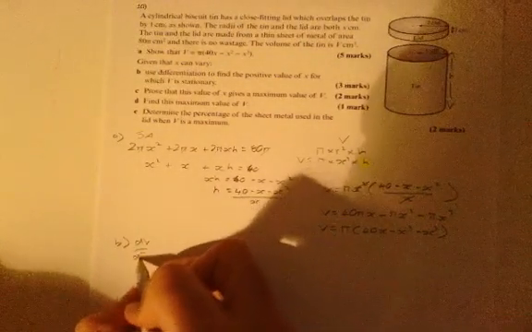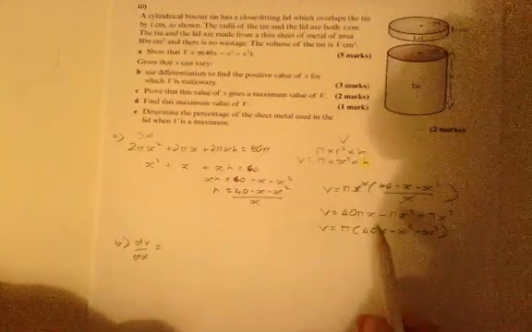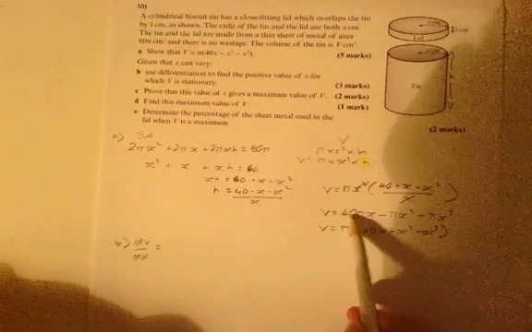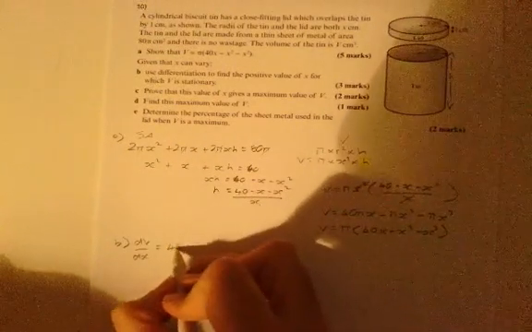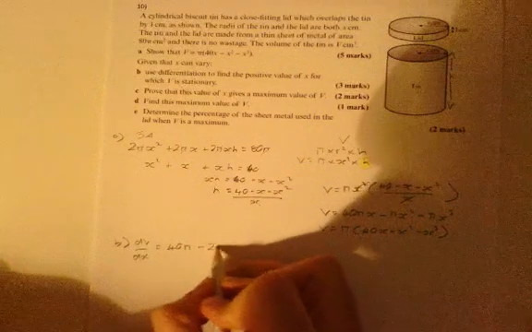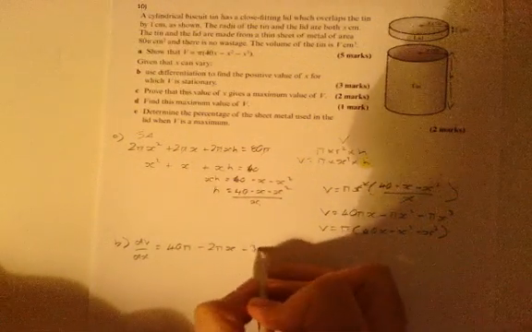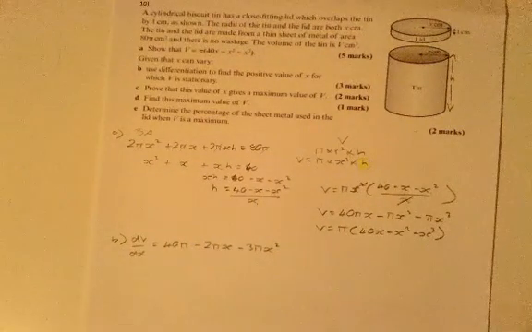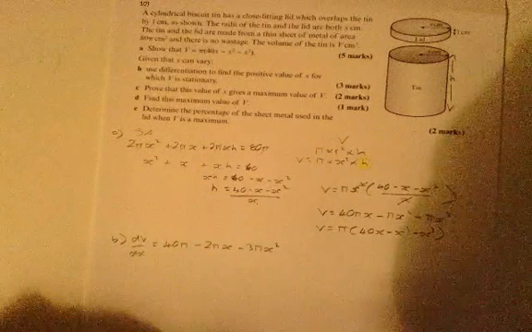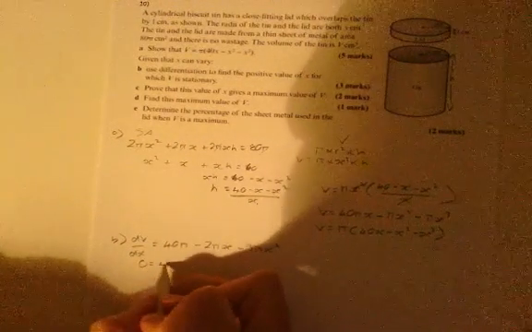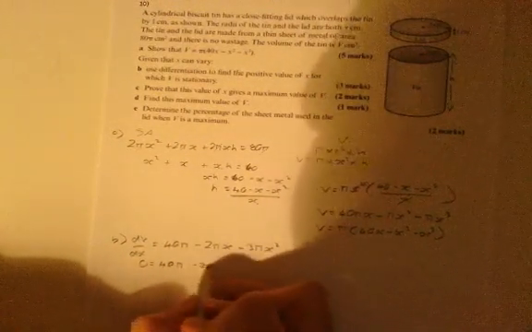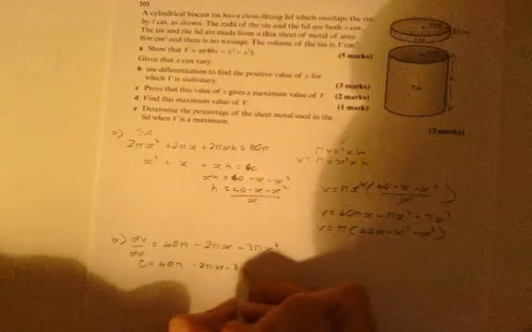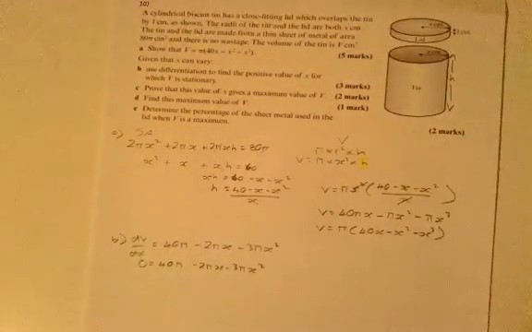So part B, use differentiation to find the positive value for x which v is stationary. Well, there's v there, so I'm going to differentiate that with respect to x. So dv by dx will equal 40 pi minus 3 pi x squared. Now, because I want a maximum point here, oh sorry, I want a stationary point, don't I? Find it where it's stationary. I'm going to set this equal to 0.